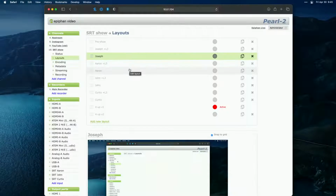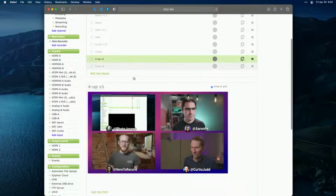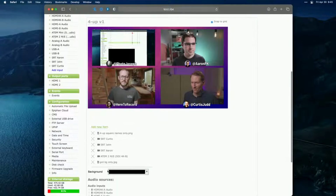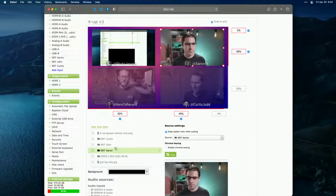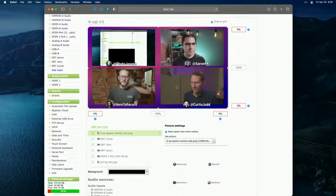So let me go back to this, and you'll see in here I've got all these different layouts that I created, but I'll go to the one that you guys have been looking at, my 4-up version 1. And here you see the different items. So I've got a background graphic on there that is just this graphic. And then that's my camera input, which is coming through the ATEM. And then each one of theirs, which I can rearrange and resize. As long as I don't save it here, it will be okay.